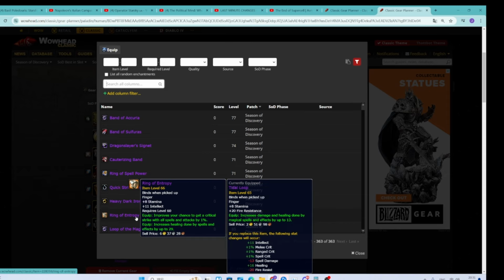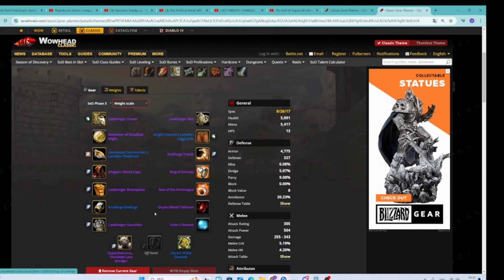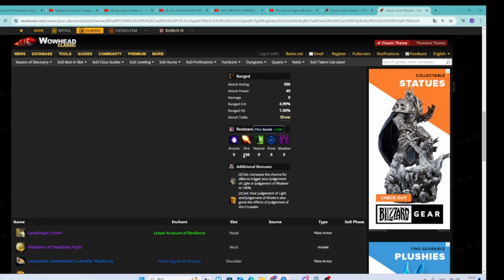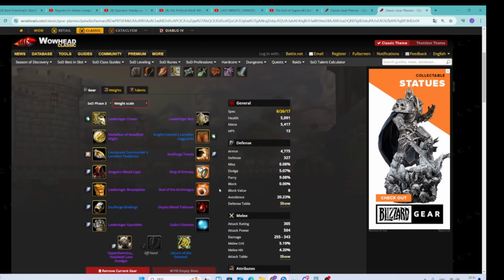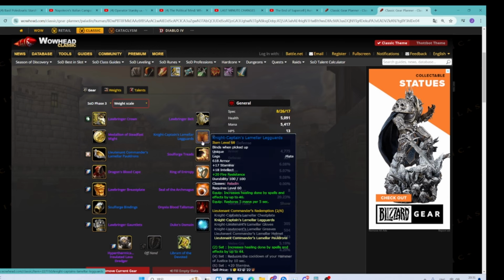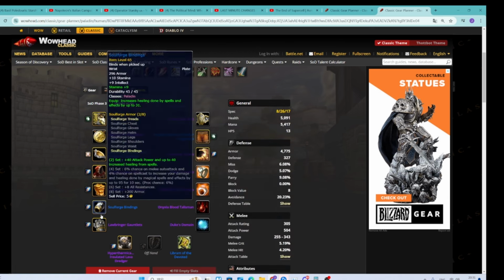Dark Eye and a Ring if you want to go even thicker on the stamina. But the Ring of Entropy might be really good for a Holy Shock Paladin. But, again, fire resist is really, really hard to part with. But if I click a button and I go Ring of Entropy, you can see that we're back up on the plus healing again, and our spell power is back down to meh. Our fire resist is back down to, yeah, somewhat serviceable.